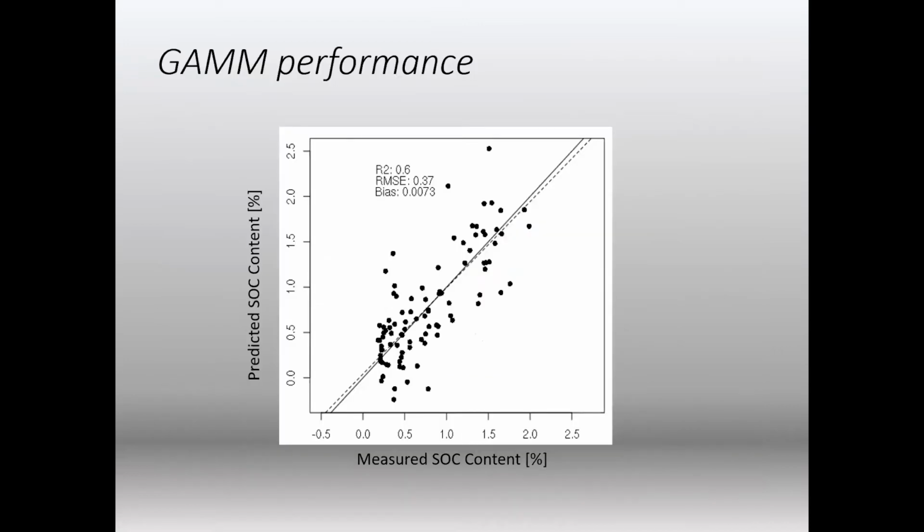When we interrogate the accuracy of these models, we see that they're pretty good. We're reaching an RMSE of around 0.3%, which is equivalent to the accuracy of our Vis-NIR models. So we're not really seeing any model accuracy loss on the spatial interpolation side of things. It looks like most of our inaccuracies might be derived from the concentration predictions themselves from the Vis-NIR.